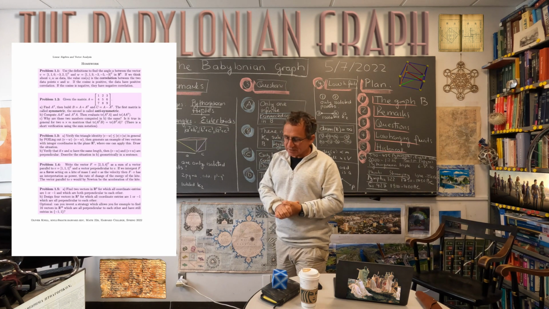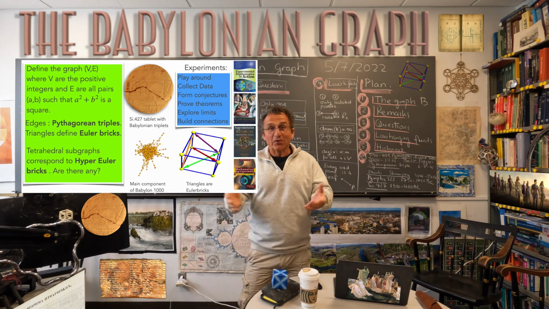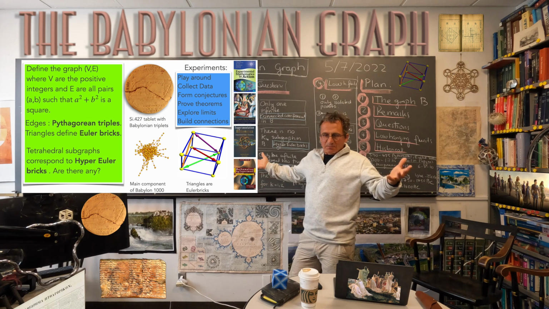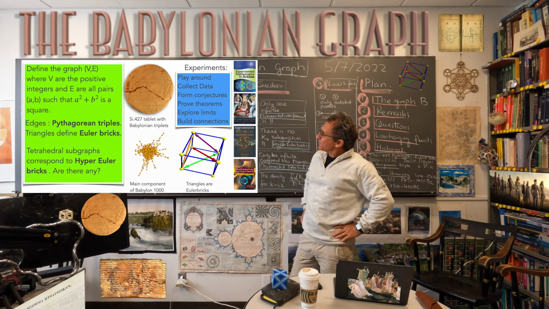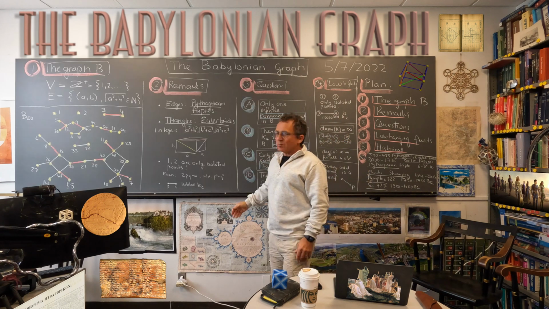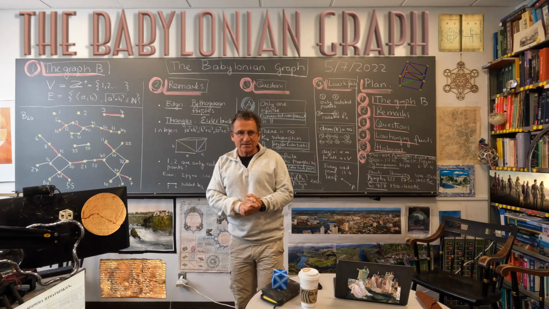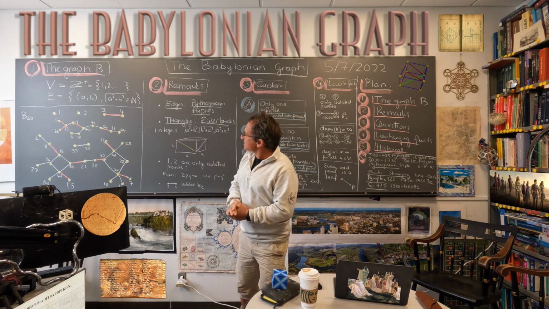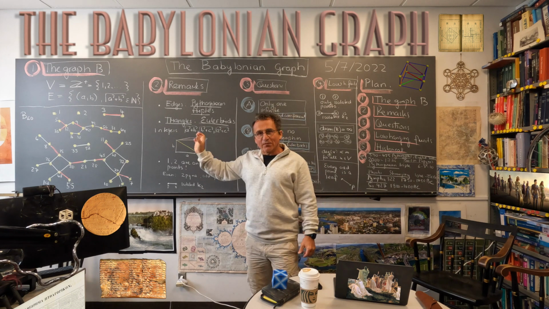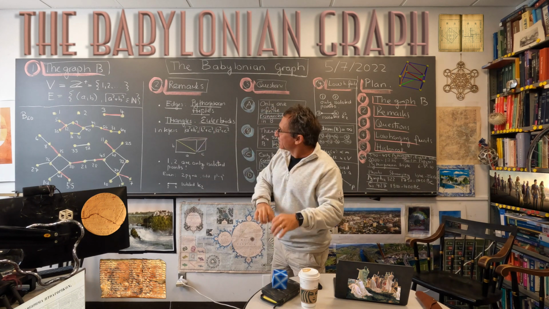Problems which have been pondered for thousands of years, and it's also an example of experimental mathematics where not much seems to be known. So it's a combination of number theory and geometry. The graph we are going to look at has as vertices the positive integers, and two vertices are connected if they build a Pythagorean triple.